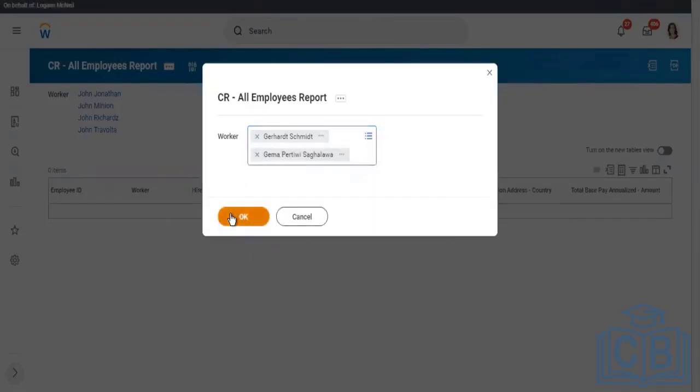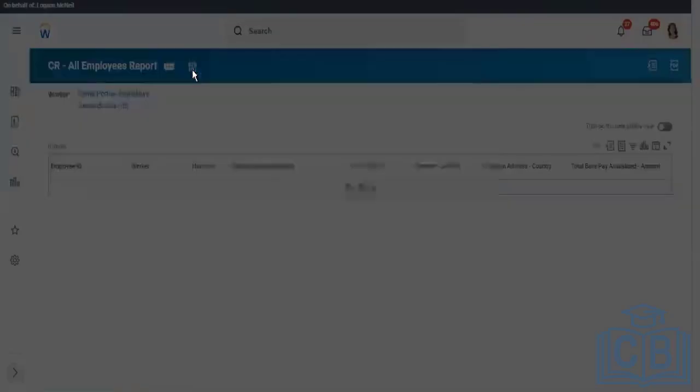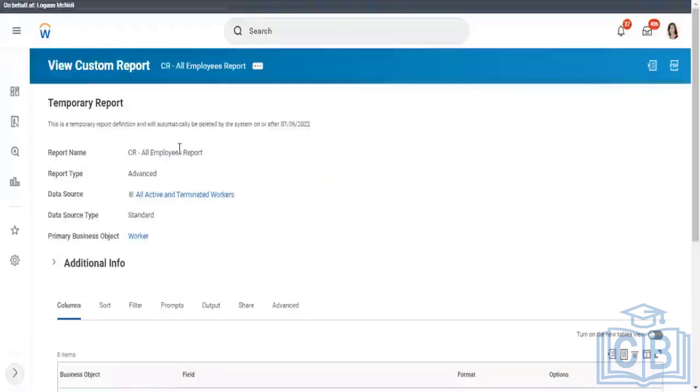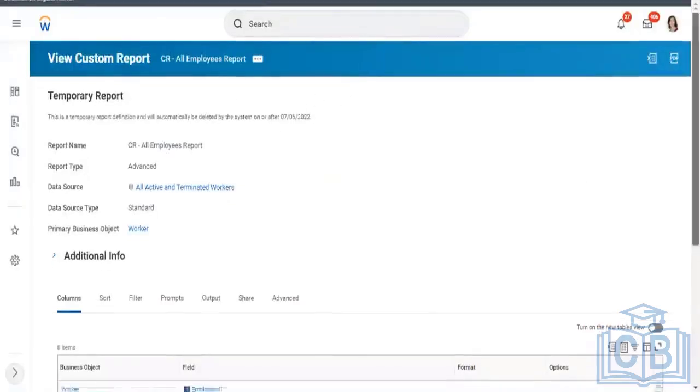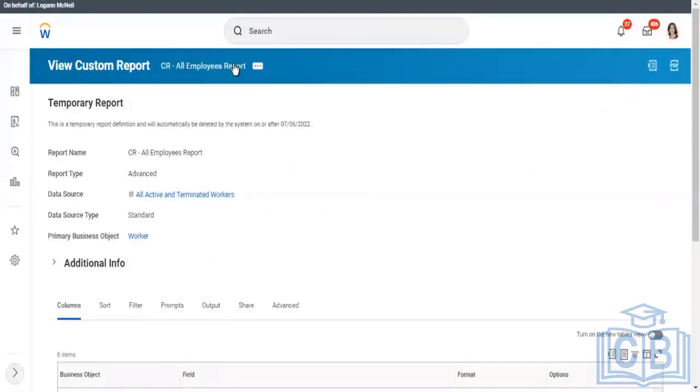So your prompt can be any field. Any field can be prompted according to your requirement.